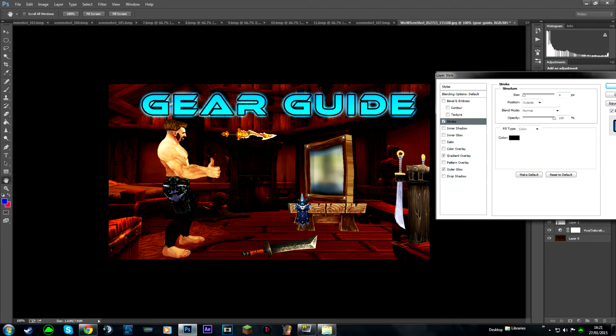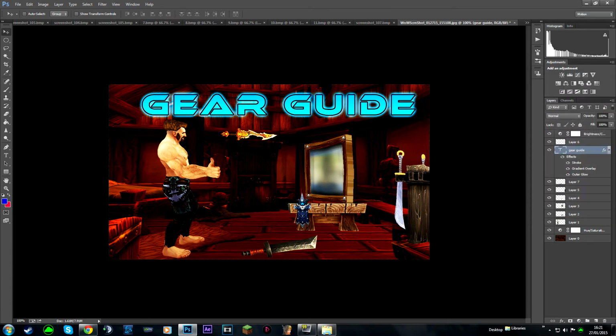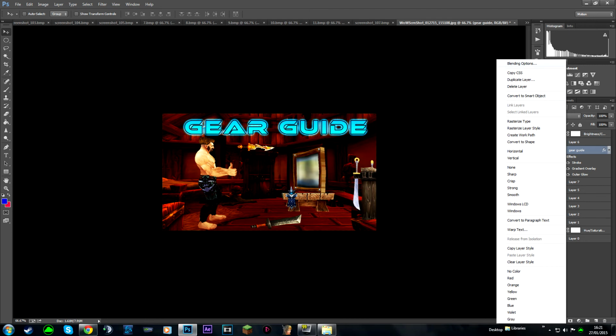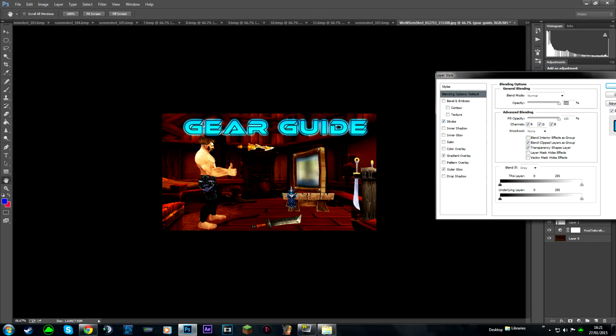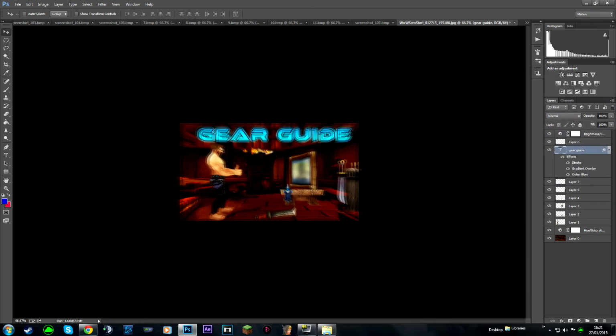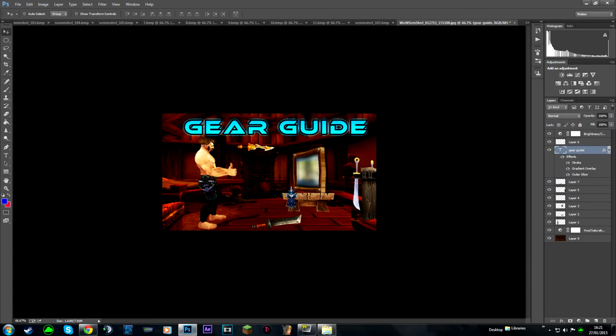What that does is, you just click the stroke on and you adjust it to where it's right. I think it's about right there. And that's how you adjust the text. I think that stroke needs to be adjusted, actually. I think I've messed it up. I think it just needs to be increased a tiny bit. There we go. That looks fine. And that's how I make my text.